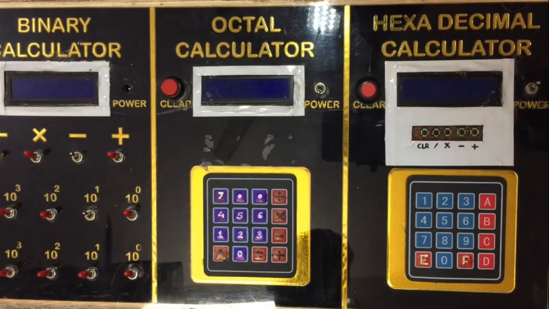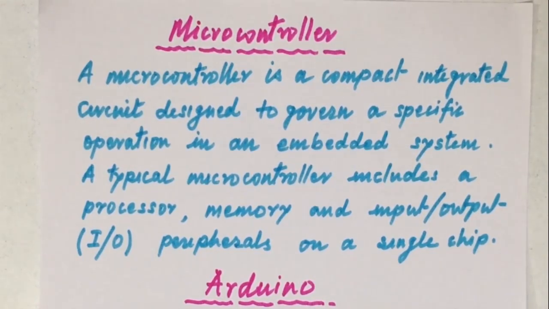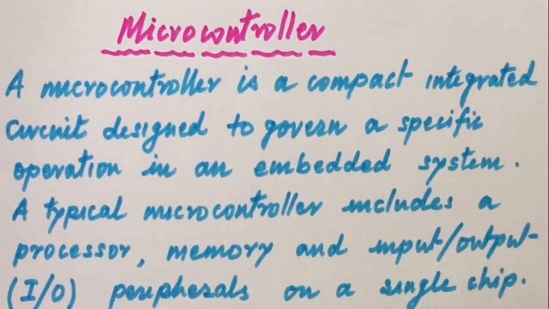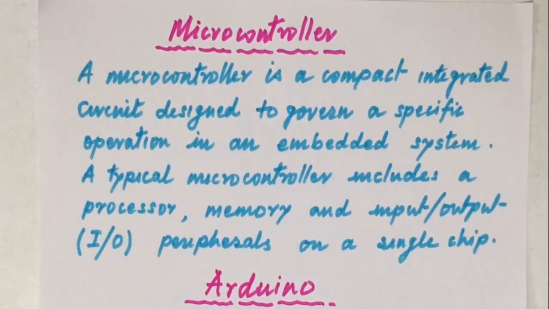All these hardware pins are connected to the microcontroller Arduino Uno 328P. Coming to the conclusion, today we have first discussed about the microcontroller Arduino Uno — its pin description, the name and purpose of each respective pin, its technical specifications, its main features and its uses. I hope this video will be useful for understanding the working of the Arduino Uno 328P. In the next video, we will talk about the programming of Arduino for the binary, octal and hexadecimal calculator. Please wait for our next video. Thank you for watching.